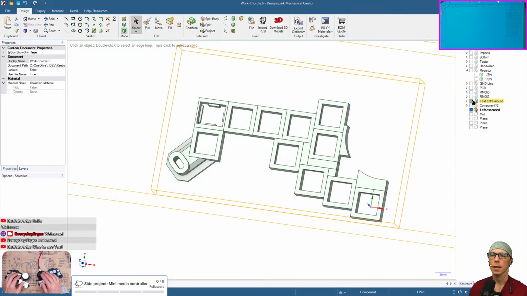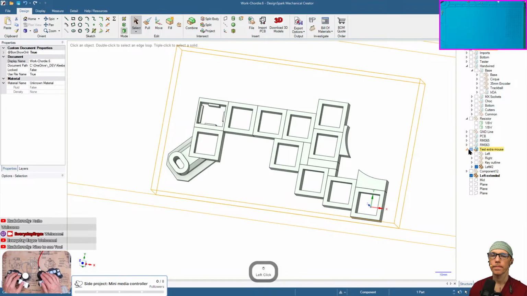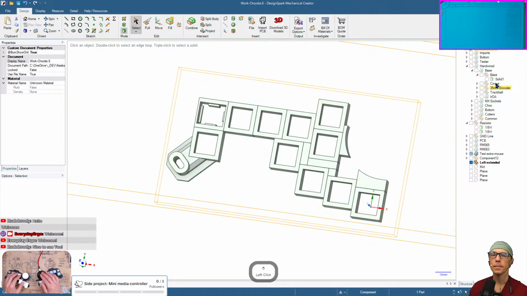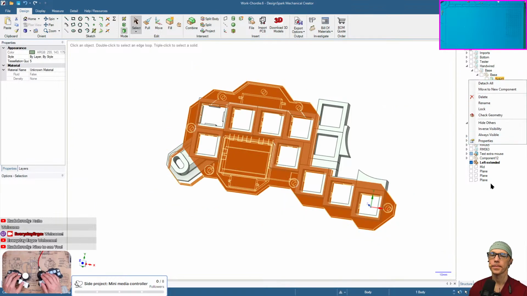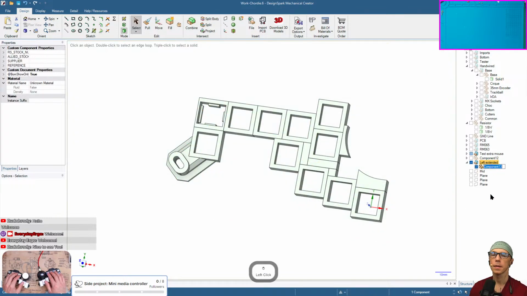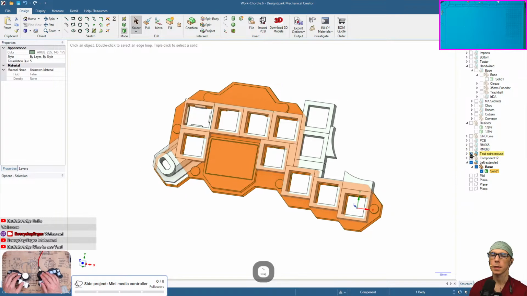So we can take this part from over here maybe. Okay, so we need the base. Okay, so we have the base for now.